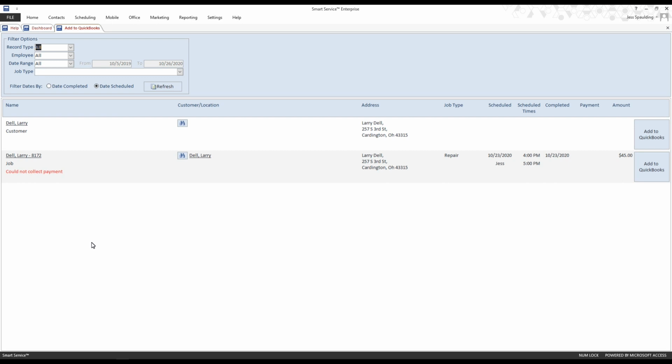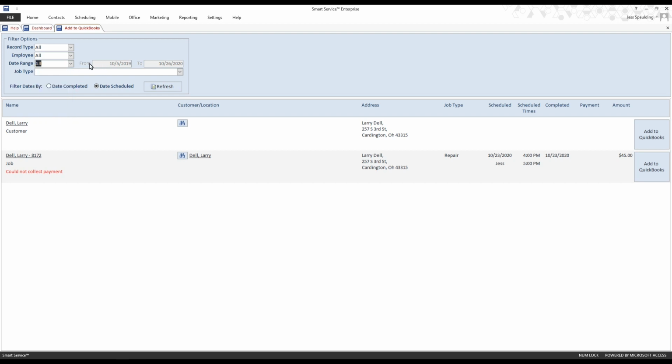Let's take a look at what we have up here for our filters. If we go up to the record type, you're going to have all records, so you can look at everything in the list. You can also filter down to individual record levels. If I choose, let's say, customer here, we can see it drops that job out of my list. You've also got the ability to filter by employee. Only one thing has been added so far in this particular database, but you would be able to filter by individual users. You can also filter by a specific date range, or just look at everything that's still waiting to be pushed over to QuickBooks.